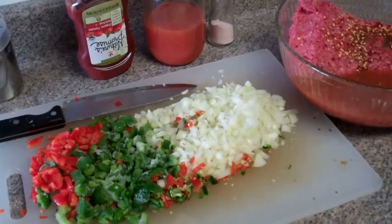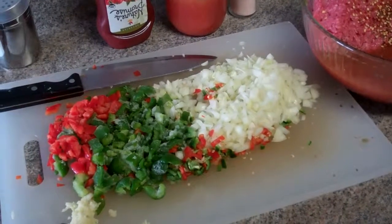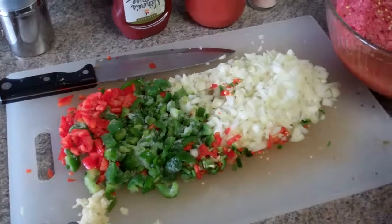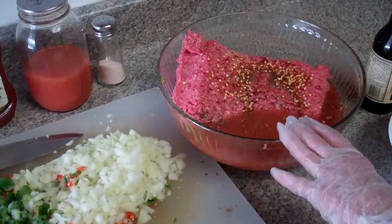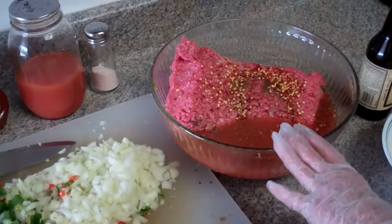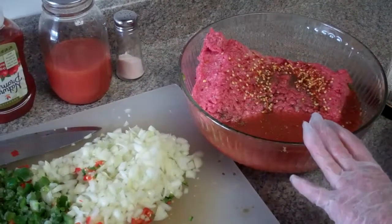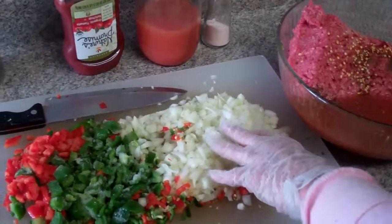This is my hamburger stretcher. If you can't stand meatloaf, this is not for you. Here I have three and a half pounds of 85% lean ground chuck. Three pounds would be a little closer to fitting on your roasting pan, but I'm going to try to get three and a half pounds on.